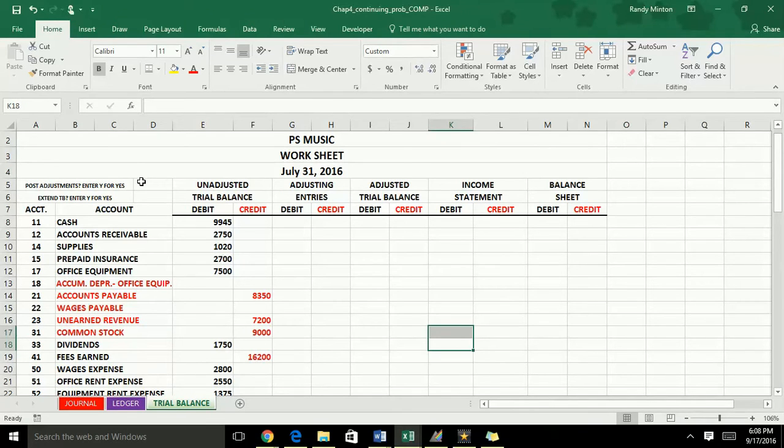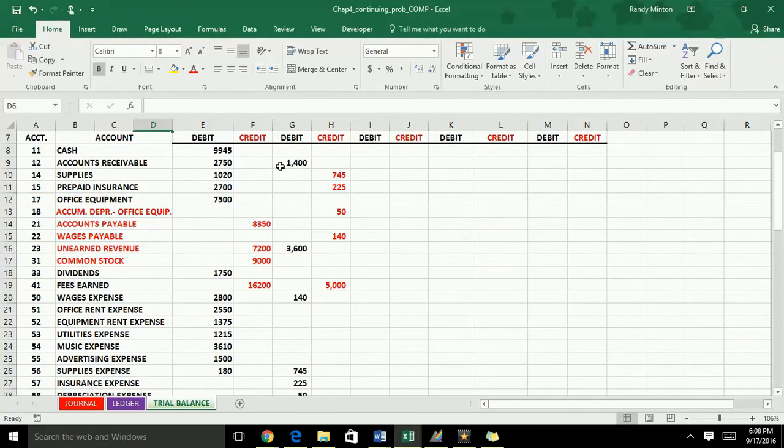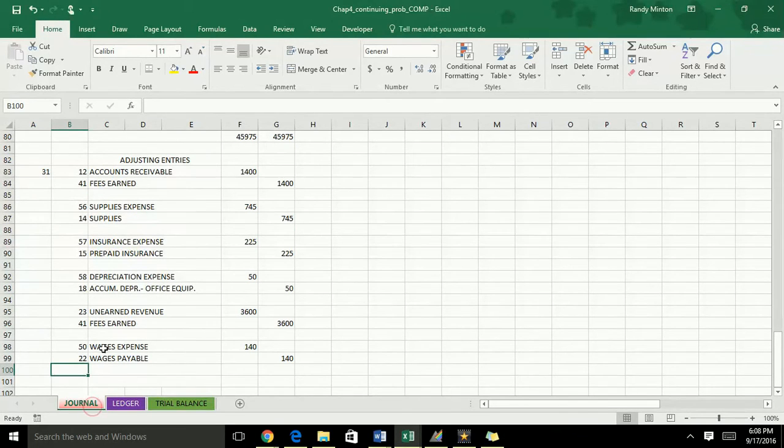And I've got a little thing built into this spreadsheet so that when I do this they automatically post. And let me kind of remind you what we did. Here was the accounts receivable, and this is from the journal over here, the accounts receivable adjusting entry, and that was for the excess hours that we worked in excess of 80. And of course we recognized some fees, and then we had some supplies that were used up and some insurance that was used up. We had to recognize the depreciation expense, and the accumulated depreciation, which is a contra asset, goes against the asset and therefore a normal credit.